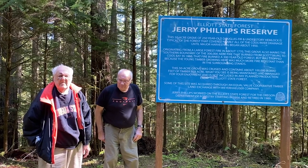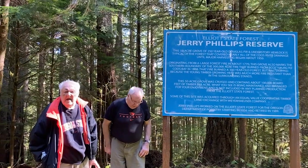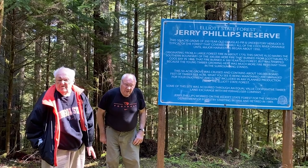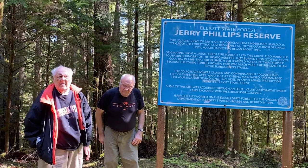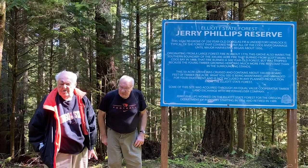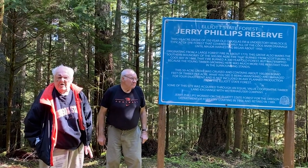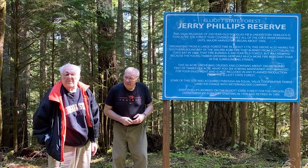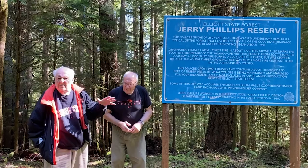I became aware that very little timber on the Elliott Forest is older than, let's say, 120 years old. Very little is older than 120, which is beautiful timber, but it's not true old growth. It occurred to me as a forester that it'd be a good thing to have a reasonable amount of old growth timber in the state forest for people to enjoy looking at. The lifespan of Douglas fir is about 400 years, so I thought it'd be good to have some older timber in the forest. Well, in this area right here, there is some of that old timber which you're looking at in this picture here.